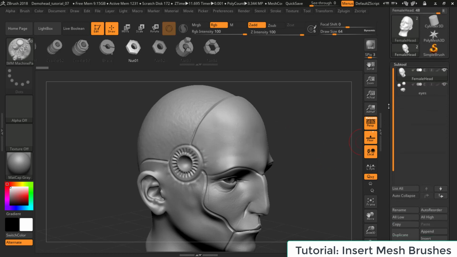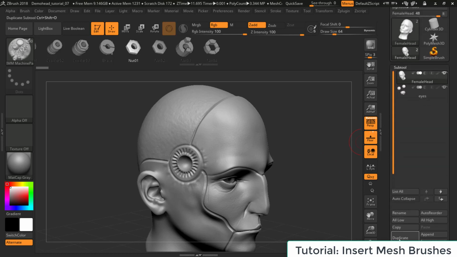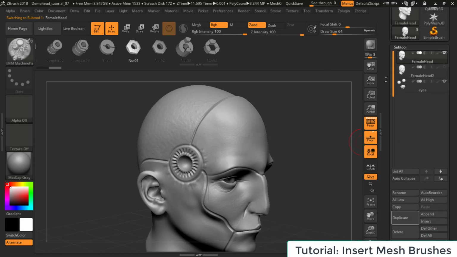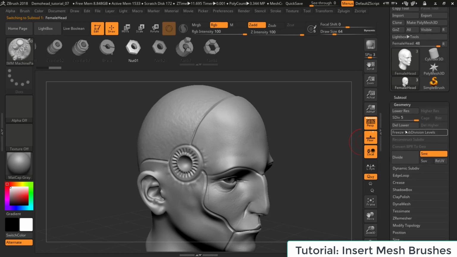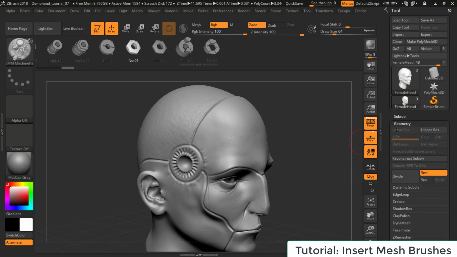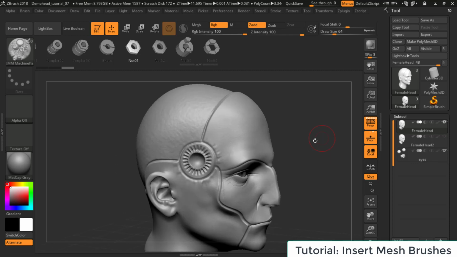Now I don't want to just immediately delete the subdivision levels, and we could go and freeze them and so forth, but what I think is easier is just to make a quick duplicate of this mesh. We just need one. A quick duplicate, and just hide the original for now. And on the duplicate, I can go down to the geometry and just click delete lower subdivision levels. Of course, really make sure that you make a copy. So here we have the copy.